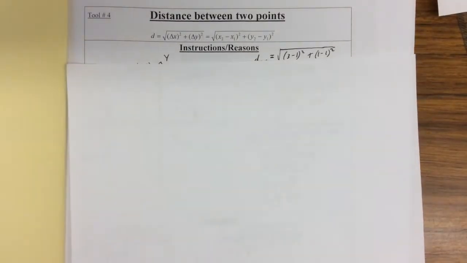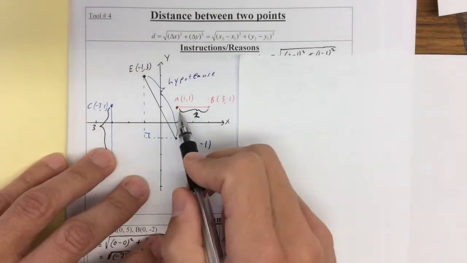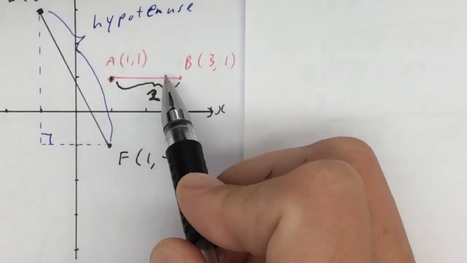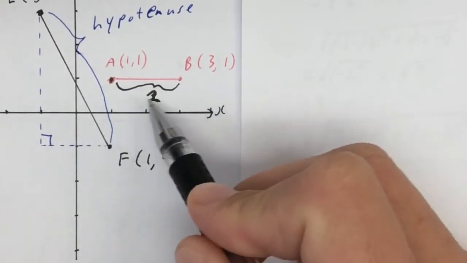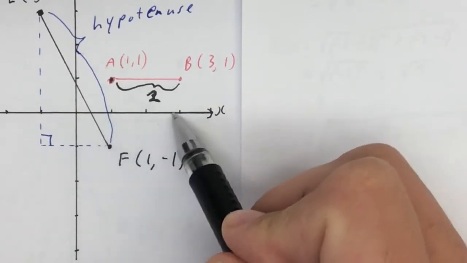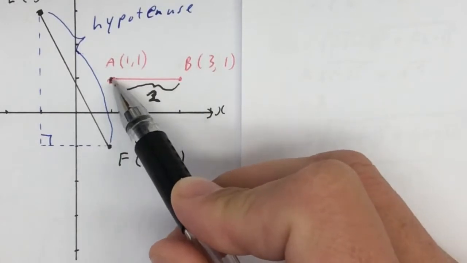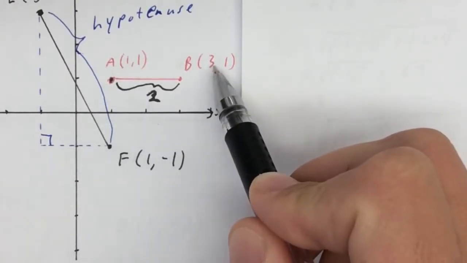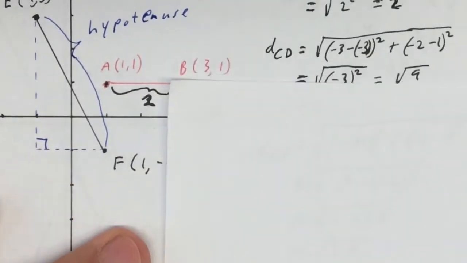All right, so let's take a look at a picture I've drawn here of some points. Some graphs. If you look at these 2 points here, A and B. A is (1, 1), B is (3, 1). And you can obviously tell that the distance between the two is 2 units. The y's don't change, so it doesn't go up or down. It just goes across in the x direction from 1 to 3. So the distance should be 2 units. Well, let's try that out in this formula over here.